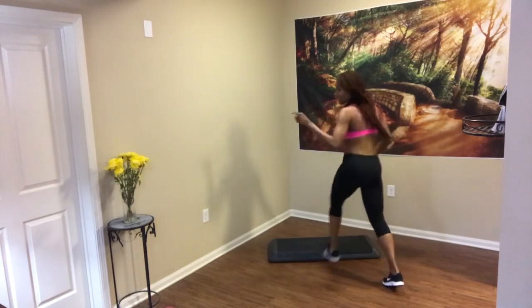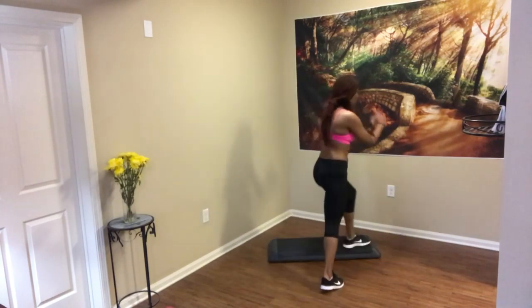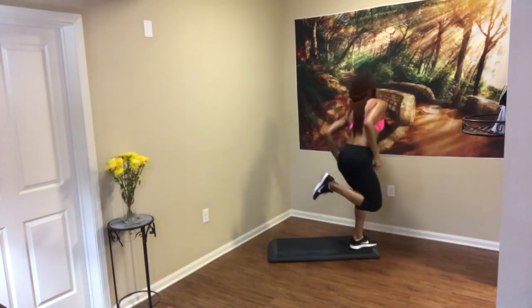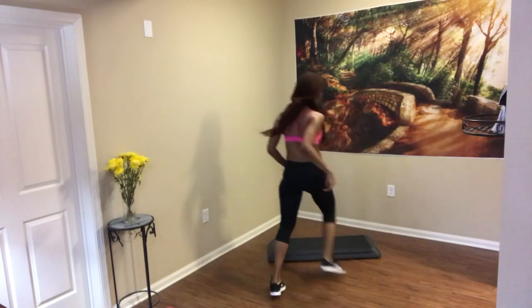Make it a rocking horse. Ham, knee, ham. So hands, knee. That's how we changed it. Now it's a rocking horse. Ham, knee, ham. Go again. Rocking horse. Ham, knee, ham. One more time on that ham, knee, ham.